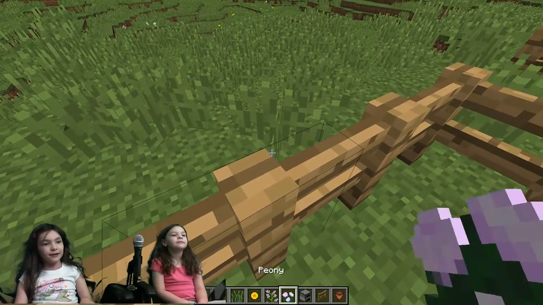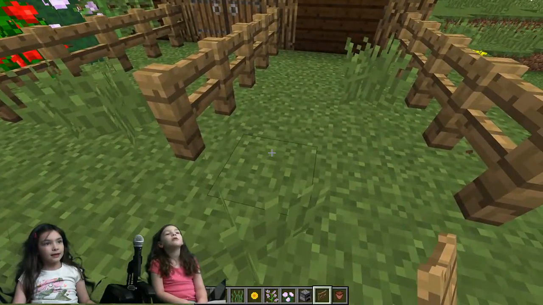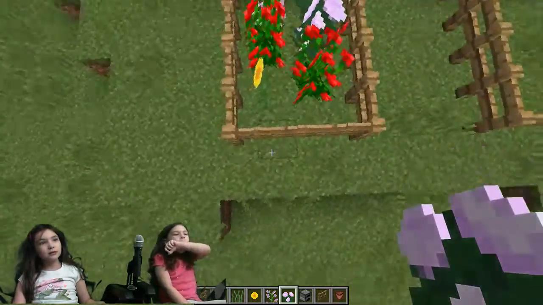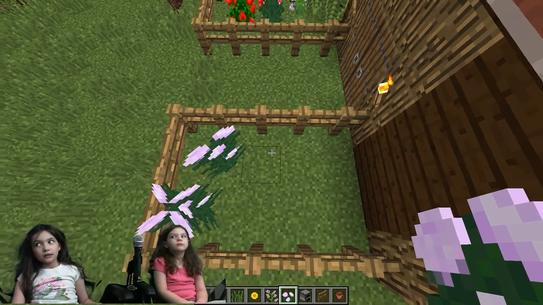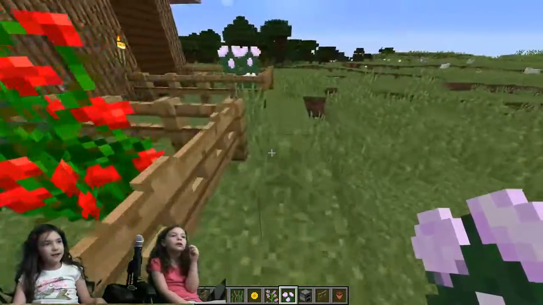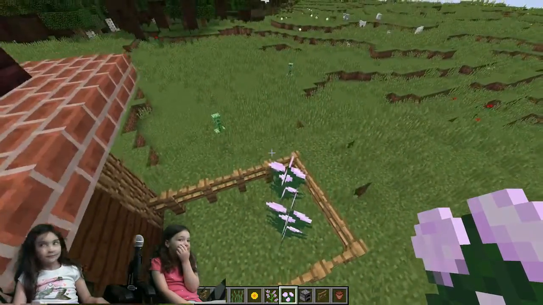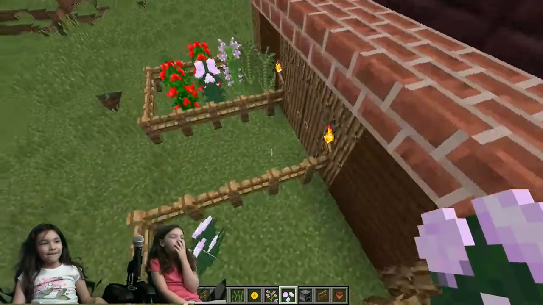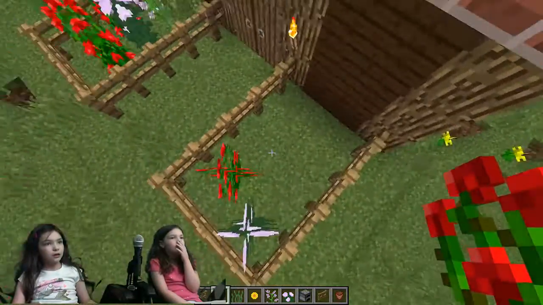The creeper's out of the way, let's grab our oak fence gates and place them like this. Now let's grab some of these to put in front. Let's grab some peonies to put in front. What are peonies? They're a type of flower. I don't know what they look like. They look like this in the Minecraft world. Okay. Let's grab some rose bushes. And let's put one back here.